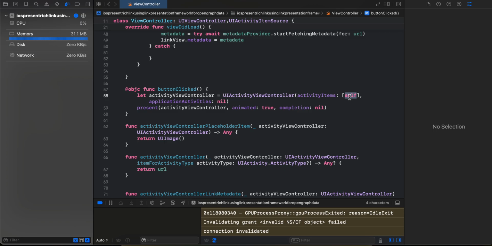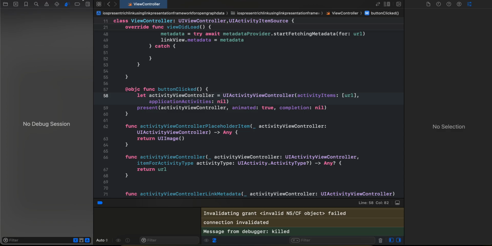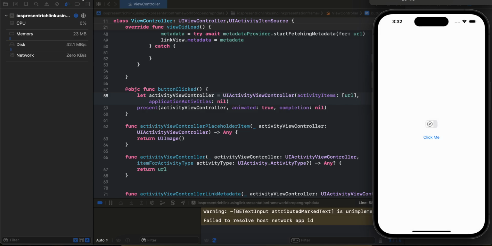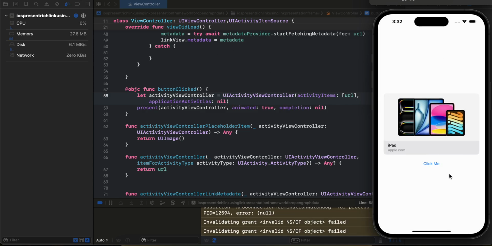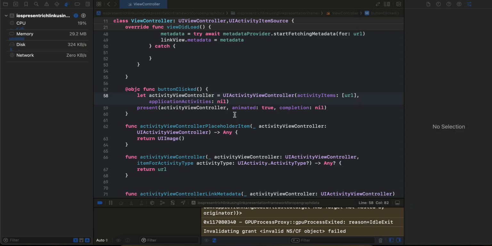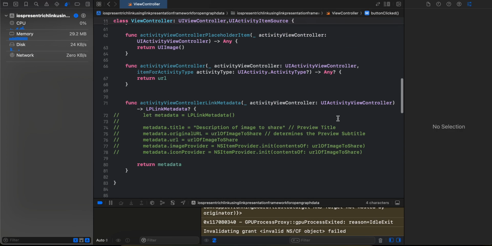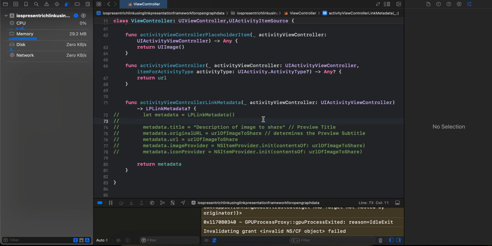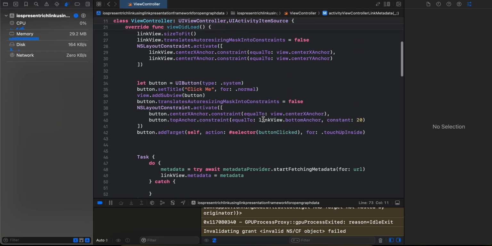Suppose I don't write self, I just send the URL. Let's see what happens. In that case I think it will display the icon, but it might take a little bit of time. So I'll just wait for that. Here you can see it has fetched our metadata. I'll click on click me, and you can see for some time it was not displaying that icon. If you want that icon to be immediately displayed, you will have to replace self over here with your meta. You can create your own metadata as well, something like this. I'm not really using it, but if you want you can use something like this. So that's it. Thank you for watching. Bye.